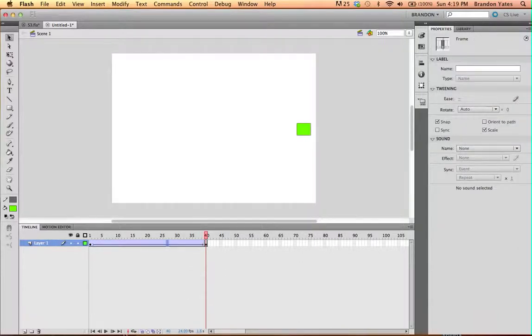I put on my onion skin just to show you what that looks like with the frames. You can see how the frames are way farther apart in the beginning and then way closer together near the end. That's how you make a custom ease. Another way you can do a custom ease, I'm going to click on my ease here. Let's go ahead and make a different one.